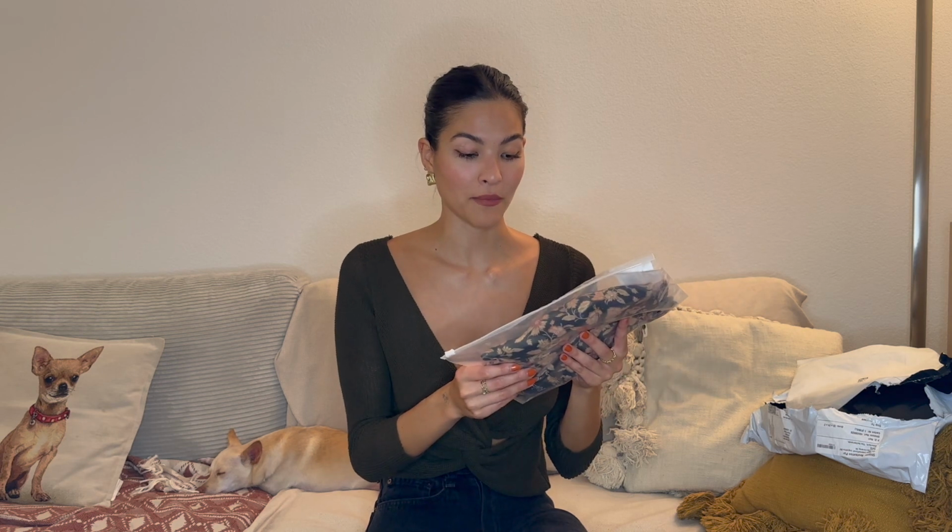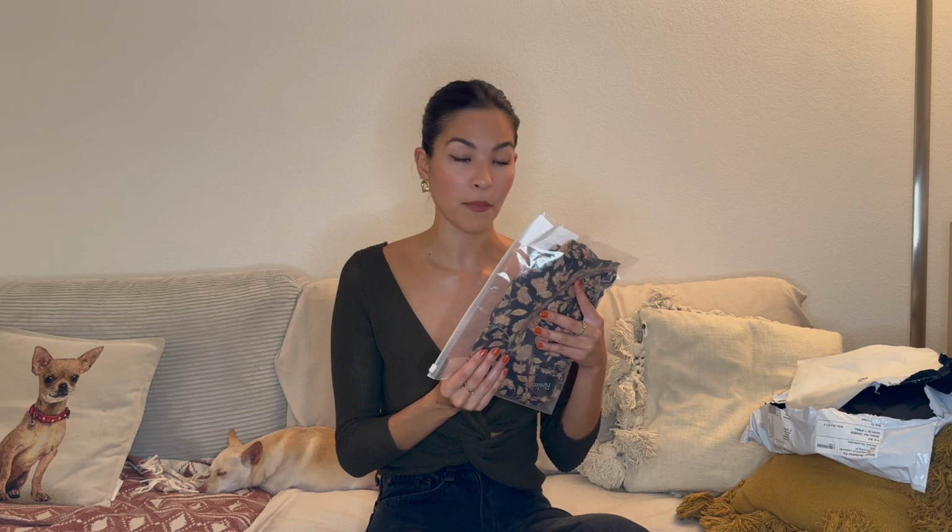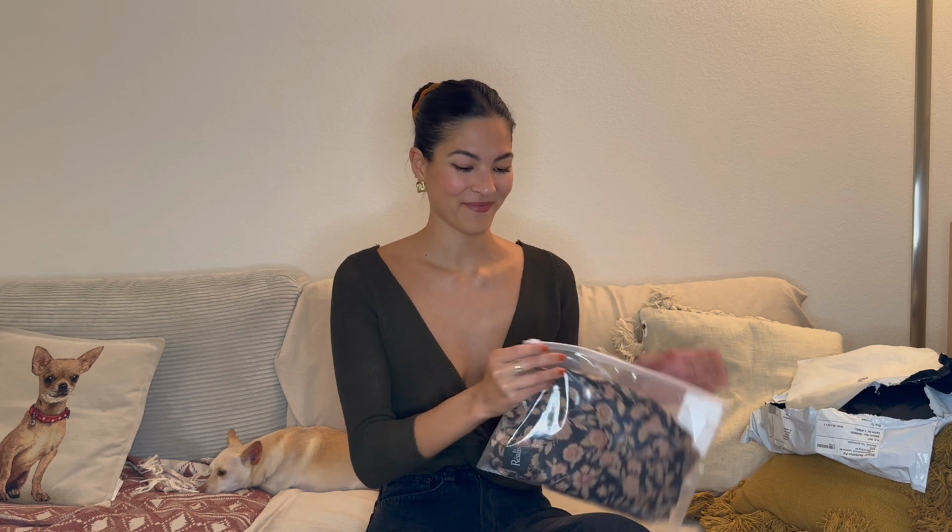And then finally we have a dress that was a bit more of a last minute buy. I was slightly more impulsive when I put this in my cart, but you know, YOLO. Actually, no, YOLO's not so great if you're trying to be more minimalist, but hey, here we are. The dress still really fits the color scheme that I personally really like for my closet, and also the cut. So I'm really careful to only buy things that have a cut that I think is flattering on my personal body shape. If the dress is beautiful and the cut doesn't look so nice, then I don't go for it anymore. So this dress is the Monica, oh, like my aunt, the Monica, in Fantasy. Let's open it up.